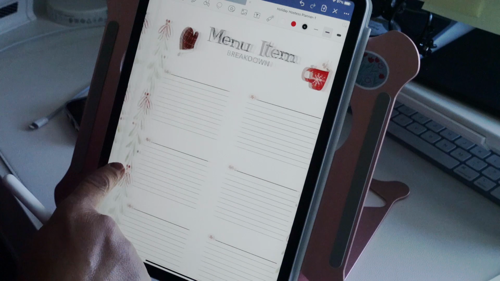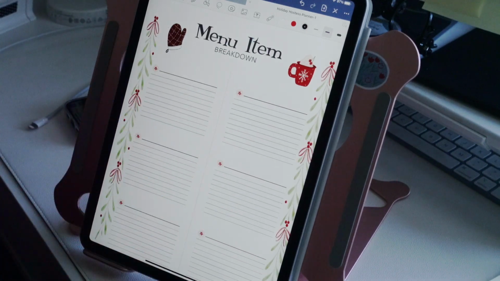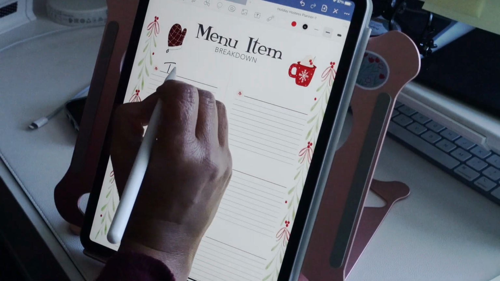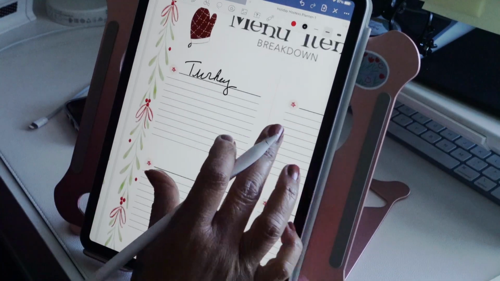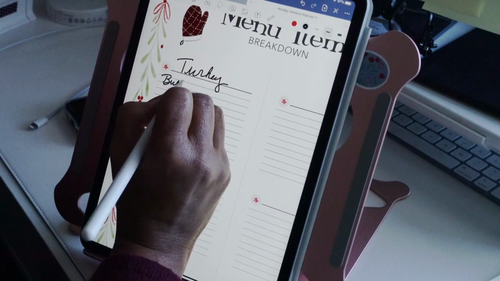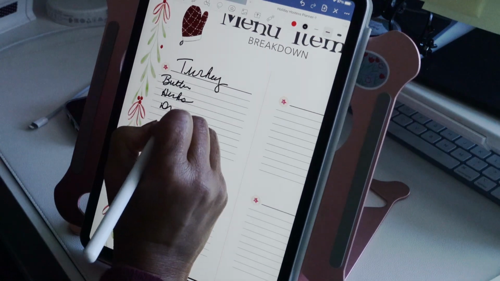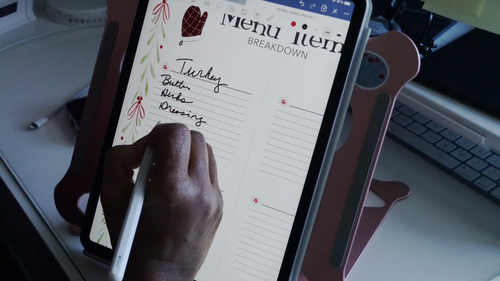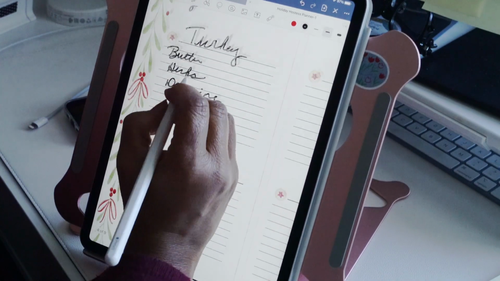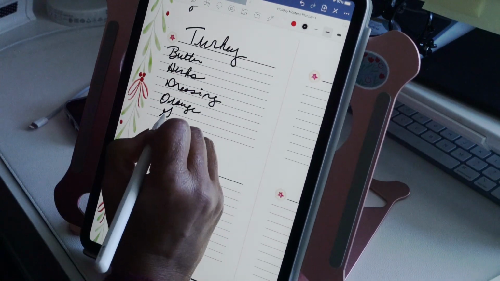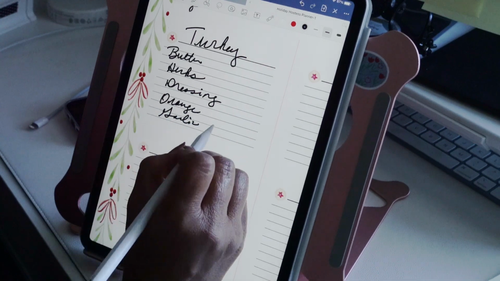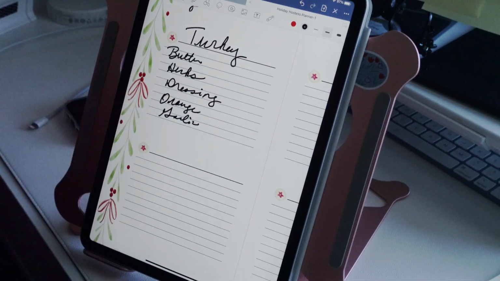So on the next page, this is where you write down what you're in charge of and all the ingredients. So I'm in charge of the turkey. So what do I need to make a roasted turkey? Butter, herbs. Well, let's put the dressing there. And do you stuff it with slices of orange? If you don't put the dressing in, do you put garlic in it with slices of orange and herbs?